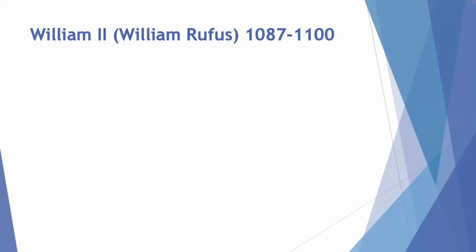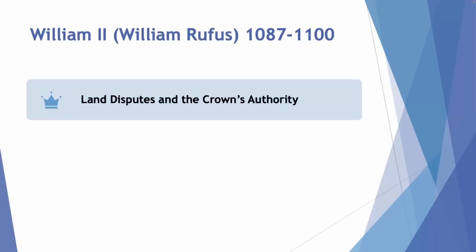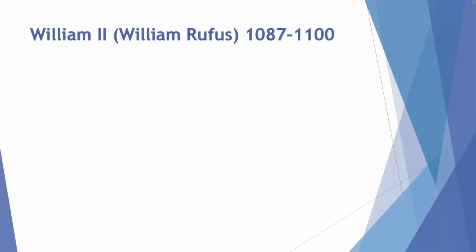So let's begin then. William II reigned from AD 1087 to AD 1100 and was the second son of William the Conqueror and became King of England following the death of William the Conqueror in 1087. Now, William II's reign was marked by his contentious relationship with both English society, specifically the nobility, as well as the church. He was nevertheless an effective ruler when it came to maintaining royal power, and his reign also saw a number of important legal developments.